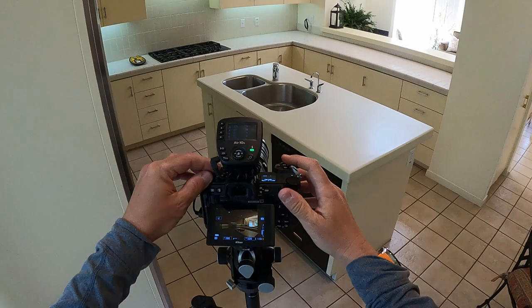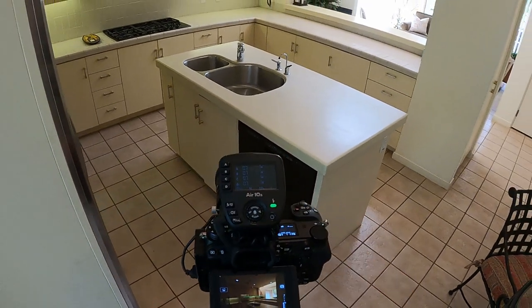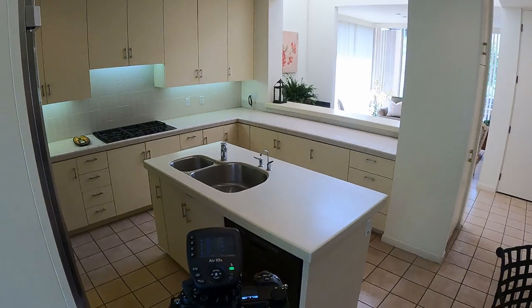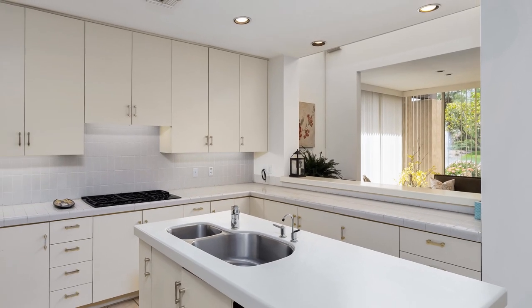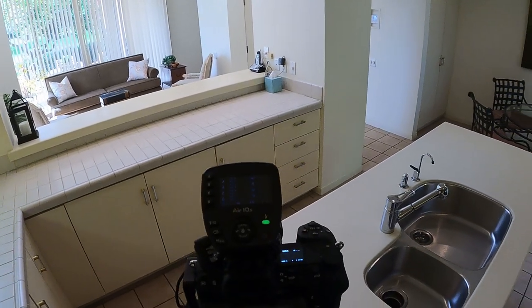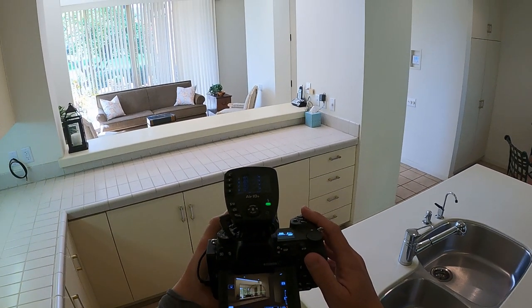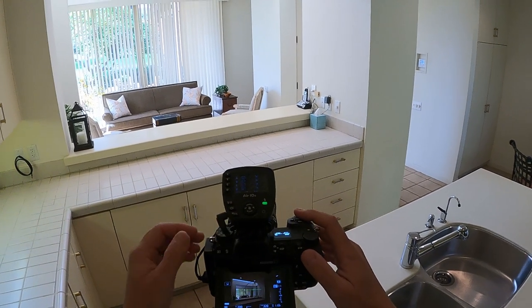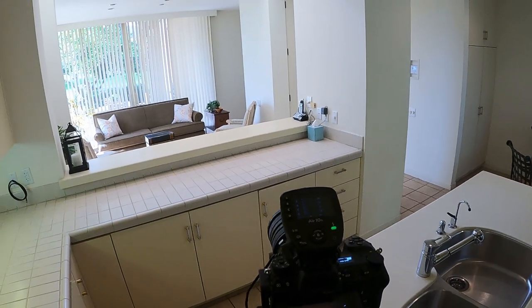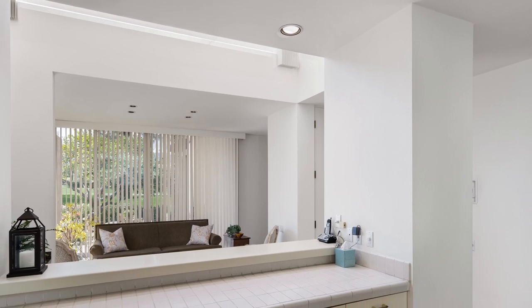Another angle of the kitchen — this one does have that adjacent area, but I can see on my ambient brackets that the nice natural light in there is going to be fine. I don't need a flash pop over there; I will put one in the foreground for the kitchen. Getting that adjacent area again — I brought the camera up and I'm going to shift up a little bit. Three exposures, letting the ambient do the heavy lifting as my man Rich Baum teaches, and a pop in the foreground.